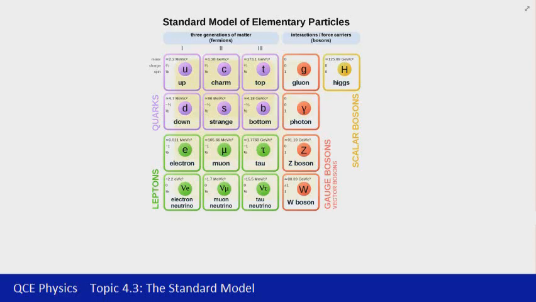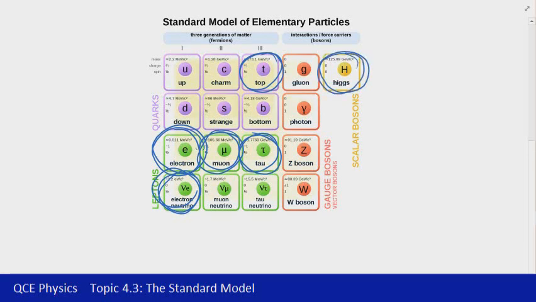As we said, the electron, it was discovered back in 1897. It wasn't until 1937 that the muon was discovered. The electron neutrino was discovered in 1956. The tau was discovered in 1975. The top quark, 1995, and you may recall back in 2012 the Higgs boson was discovered as well. We've already discussed the idea of the photon as well back in the early 1900s when Einstein was able to explain that concept in a bit more detail.